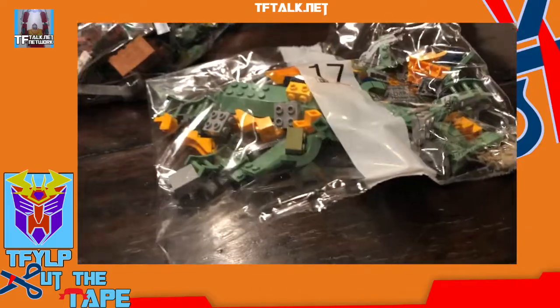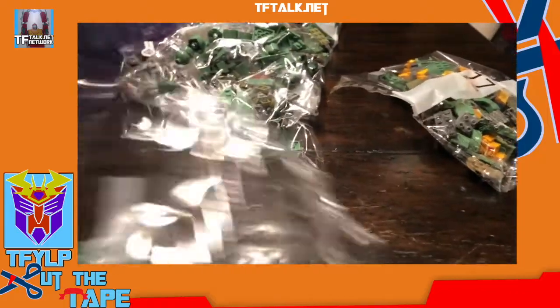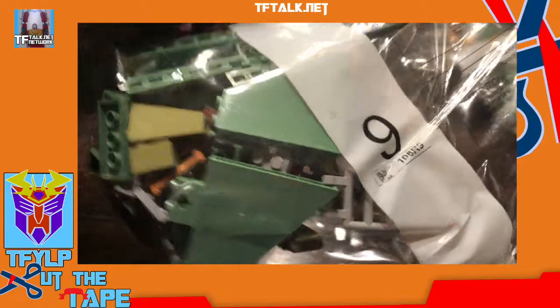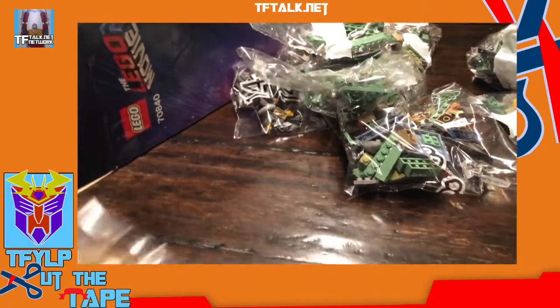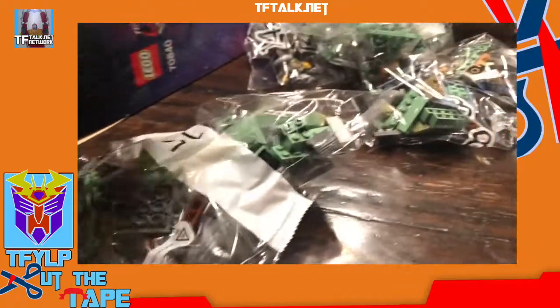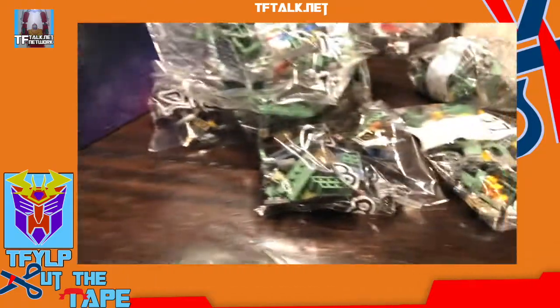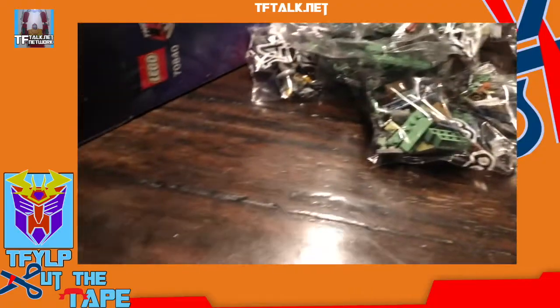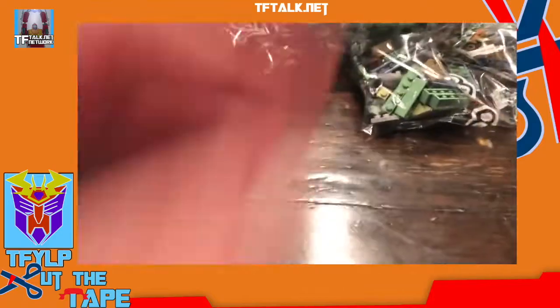Bag number 17. I don't know if that's bag number 9 or number 6. Bag number 11. And it keeps going, number 8. This is number 18. Bag number 18. That's another bag 18, because one bag 18 is not enough. All right.